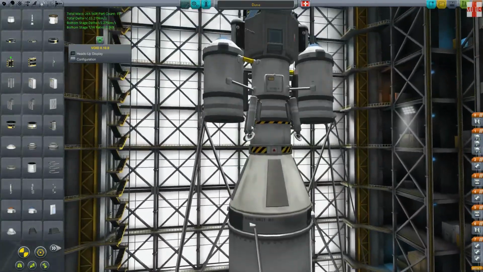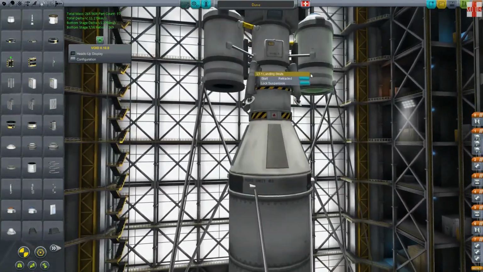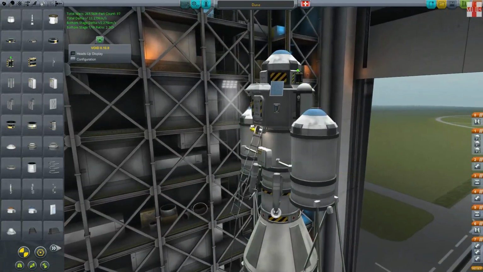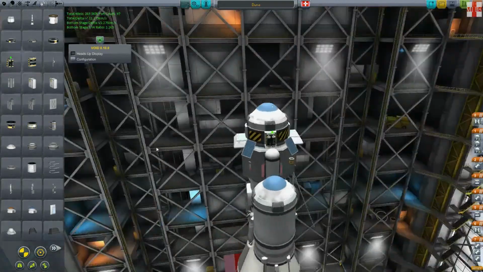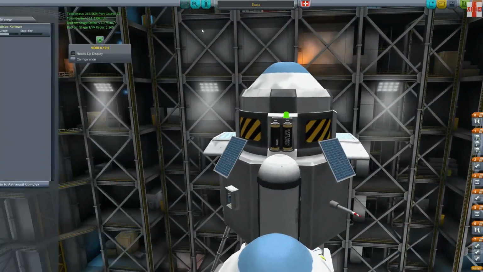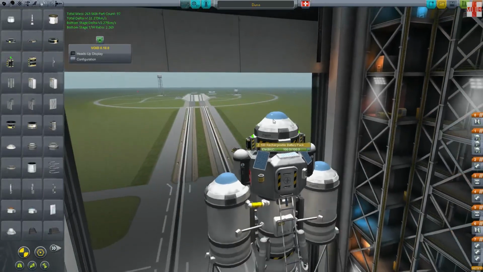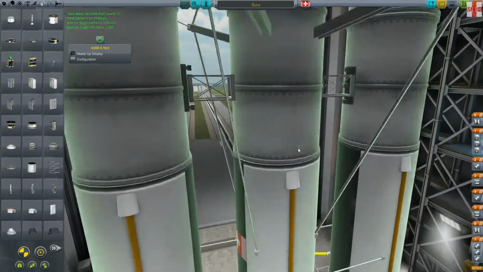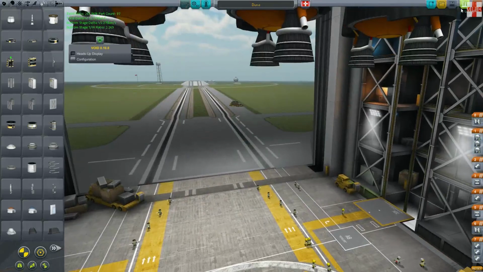Do we have landing gear? Check. Are the landing gear long enough? Check. Do we have a ladder? Yep. Is it long enough? Probably. Do we have all of our science we want? Yep. Do we got a Kerbin? I've done this before. Yeah, we got our Kerbins. Electricity? Yep. And I think we're good. On to the next phase.